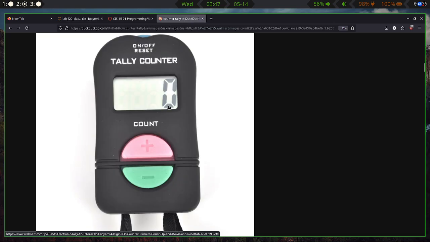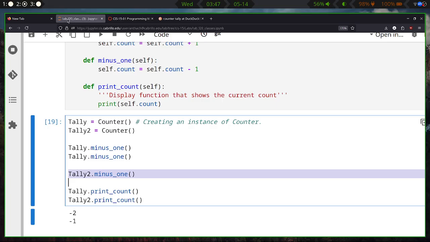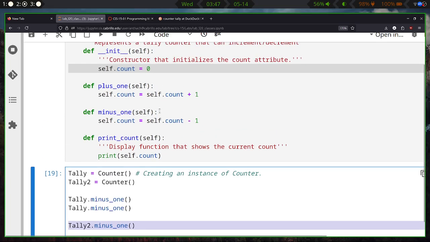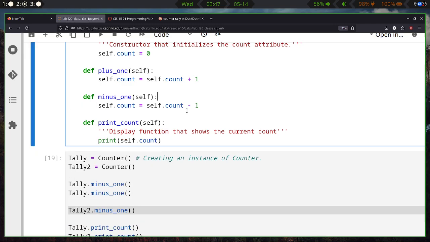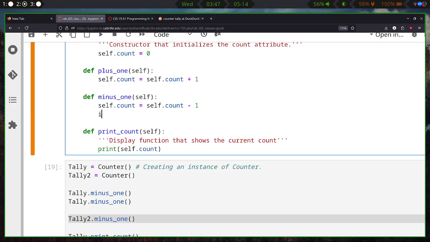Right? Like if you're given a normal counter, I think most counters stop at 0. Meaning if I were to press minus here, it's likely to not be negative. Right? It's likely just to stay at 0. So these can have some protection. Like this -1, we could possibly add in a branch that makes sure that the count doesn't reach negative. Right? Maybe we could put in an if statement.